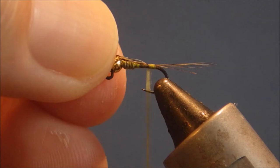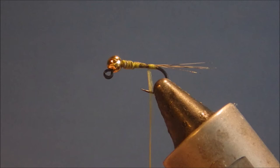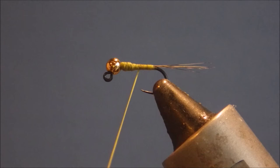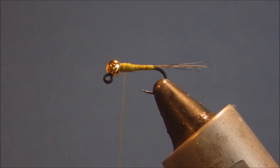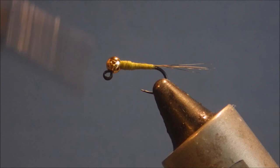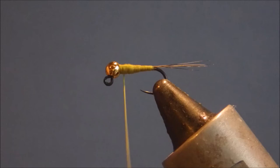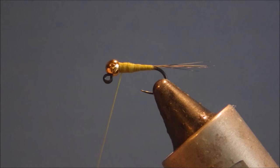And I'm just going to trim this to just behind the lead, and then I'm going to build a tapered body. We do that by wrapping over everything, the whole length and back. Then come back down, but not quite as far, and go forward again. Same again, stop short. And then stop short again. That gives us a nice, smooth, tapered body.